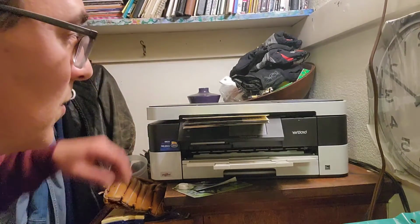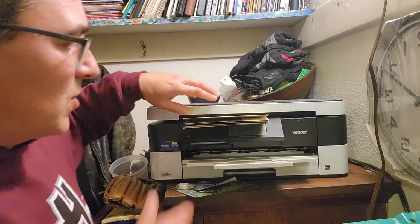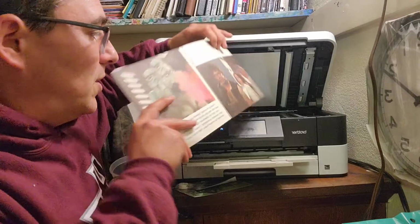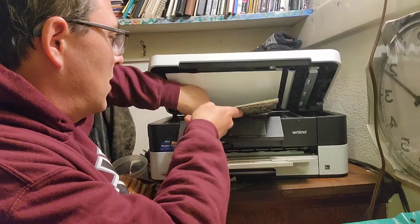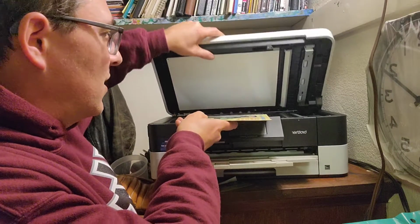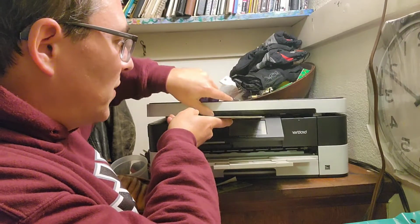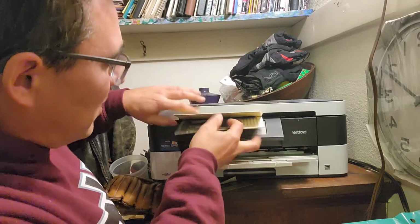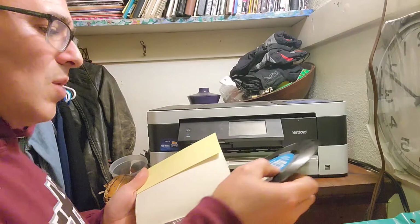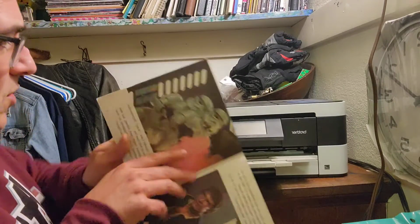All right, so I'm in my closet now, and here's my scanner. If you've never used a scanner before, it's pretty simple stuff. You take your source material and put it onto the scanner. A lot of you might not even know you have a scanner. You just thought it was a printer. Sometimes you got this goofy top thing that lifts off, and you just put it there. Let's see. Oh, it's got the record in it. That's kind of making it hard to see. Let's get that record out of there. Okay, get back to my page.